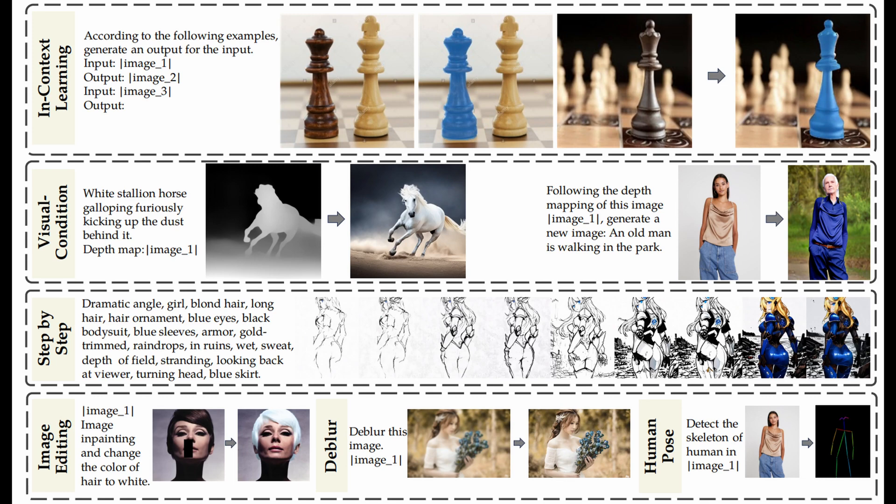This leads us to the simplicity of image generation. One of the major struggles with existing image generation models is how complex it is to use and maintain all the additional components — the extensions, the nodes, the embeddings, the processing models, the preprocessing, all the different settings, the folders, where the models go, the keywords. You basically need an Excel sheet to keep track of all the best settings. OmniGen promises to largely get rid of this complexity, and it also reduces the cost of intensive preprocessing or using multiple models at the same time.